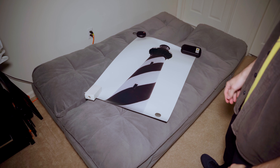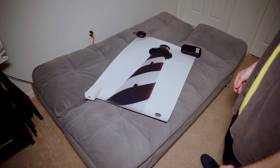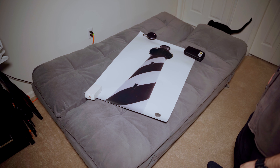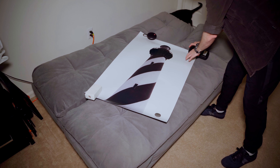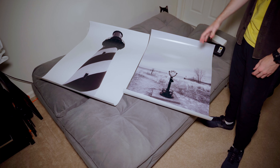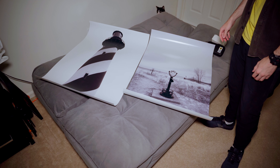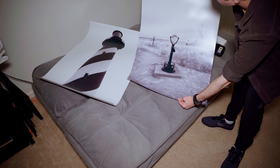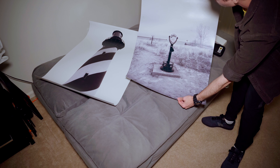This is going to be the 24 by 36 print. This one is a photo of the Hatteras Lighthouse out in North Carolina. It's amazing how much detail is in it — looks really good. And let's show off the other one as well. This one we've got a super dusty lens, but this is somewhere around Traverse City, up in northern Michigan. That's just a little looking glass at another lighthouse. So these are just two really cool travel prints that I wanted to print out to check the quality of the 24 by 36s. They finally came in — very excited.